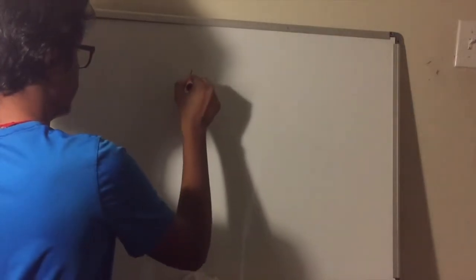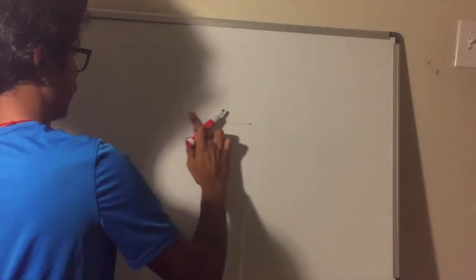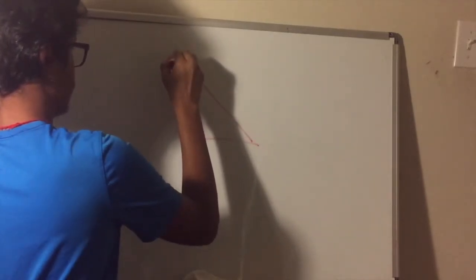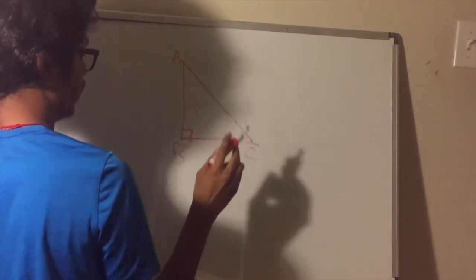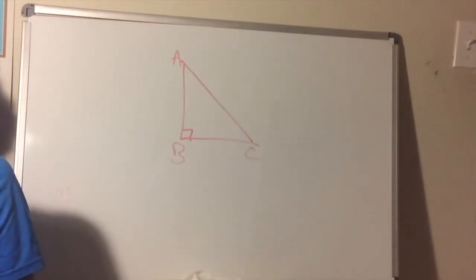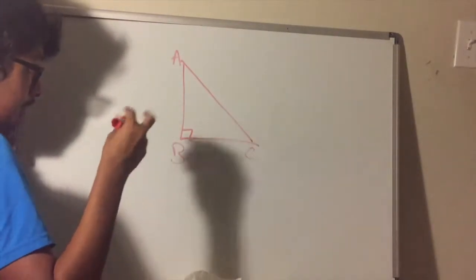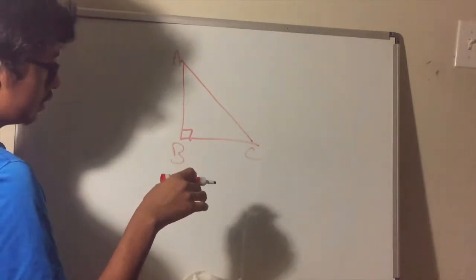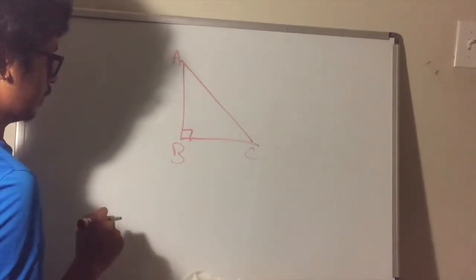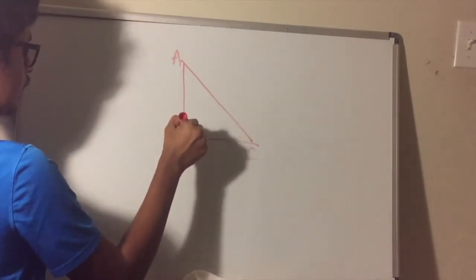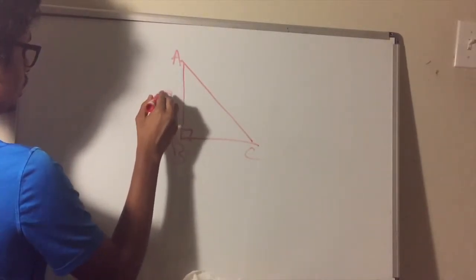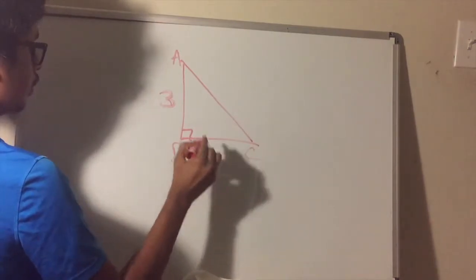Let's consider a right triangle again with A, B, C. First let's assume the sides already so we can find the angle. Last time we solved for the sides when the angle was given. Now we solve for the angle when the sides are given. Let's say angle B is 90 degrees, of course, AB is 3, BC is 4.